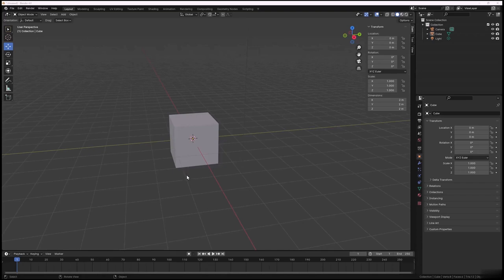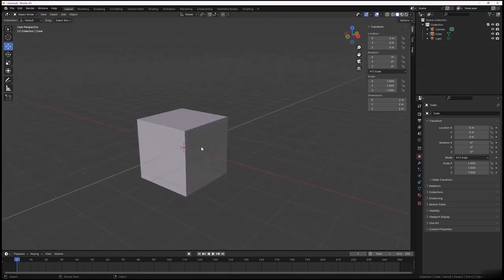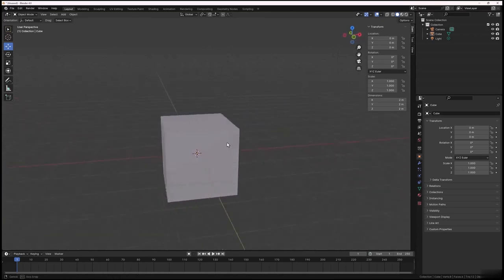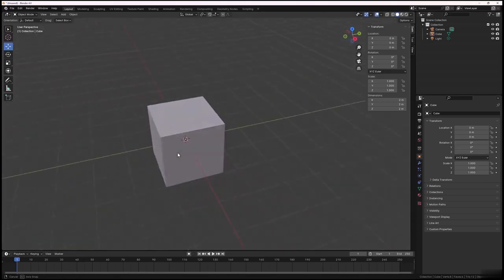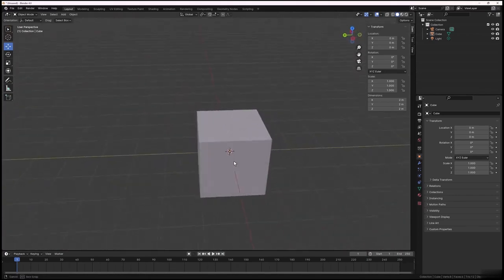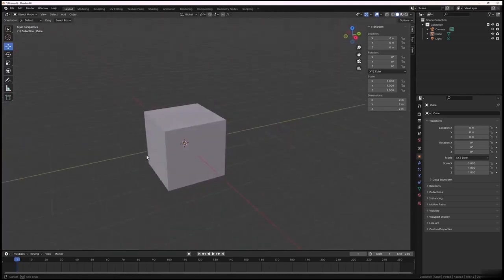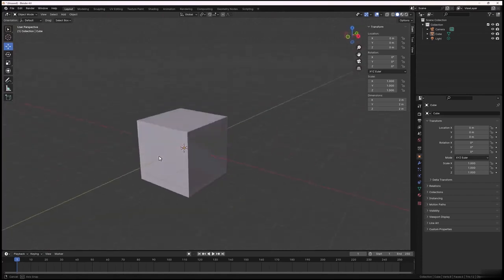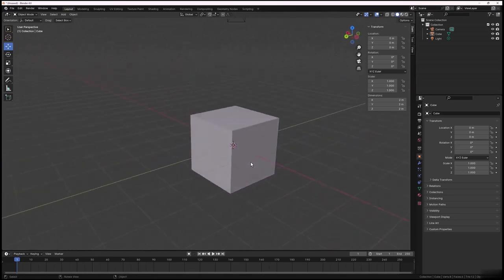So let's start with how we're going to navigate ourselves within the viewport. The easiest way, which I'm sure you've already figured out, is by pressing the middle mouse wheel. You can rotate the object, you can sort of fly around the object. The object is actually staying in the same position, and it's us which is moving around it. We can look underneath it, we can look on top of it. We can do everything just by pressing the middle mouse wheel.